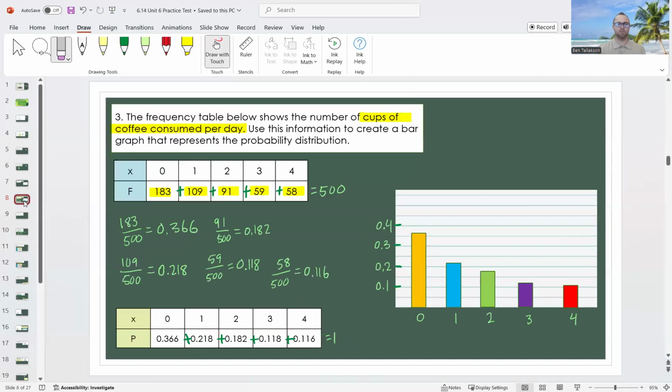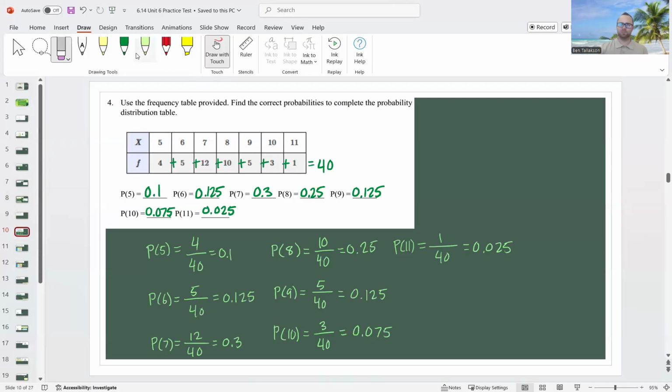Now, for these two problems on your practice test, if you're thinking, I don't need to do all this division, I could just do it on my calculator. I know you can, but there's more to it. So I do need you to show this work to get all your credit for your practice test. For example, I need you to show me that you know you're finding the probability of 5 by plugging in the frequency value and dividing by the total. There's a lot in there. And not only does it help me, but more importantly, it helps you. Those are all your probabilities on this one.